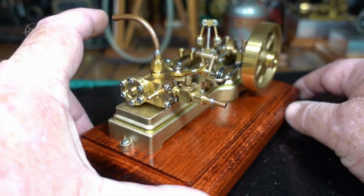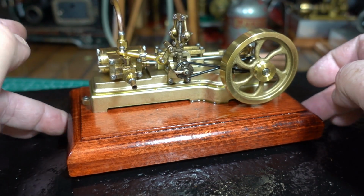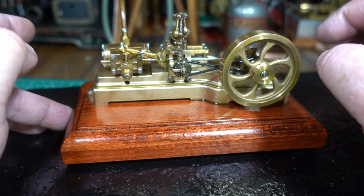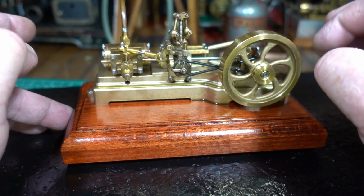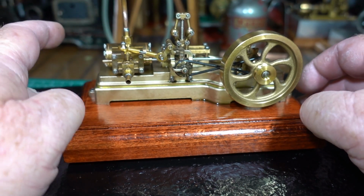Okay, so that's really the only thing that I can find that's not really working well with mine. It'd be really interesting if you have an S10, if you can let me know what your governor's working like.